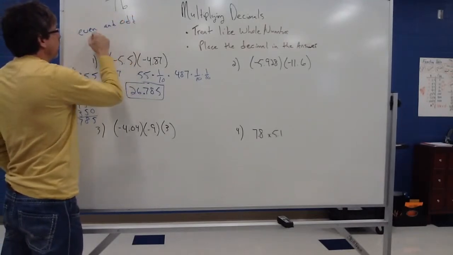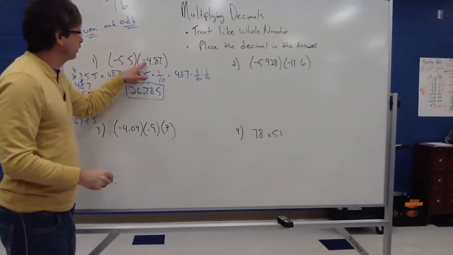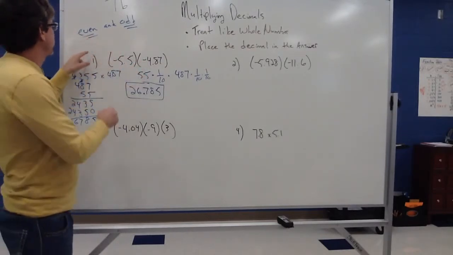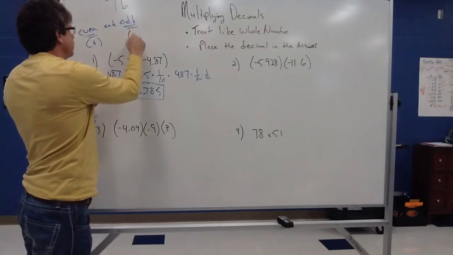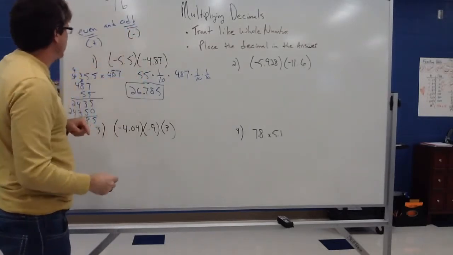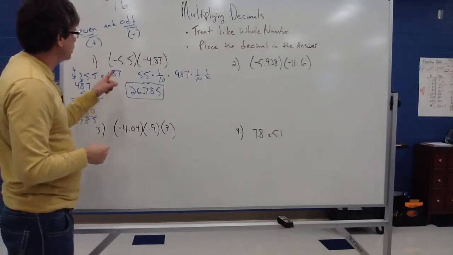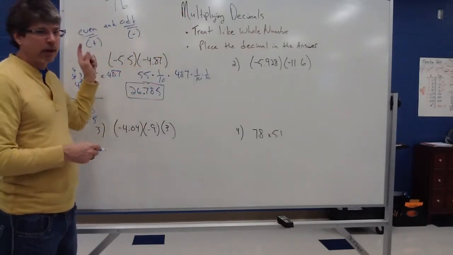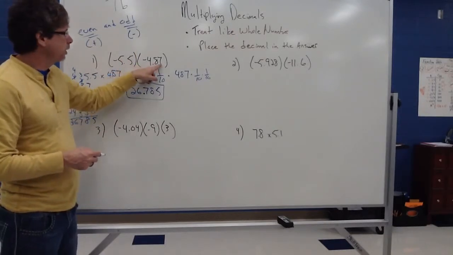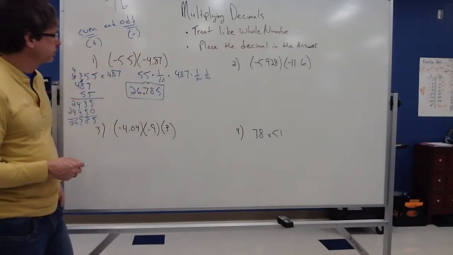So remember, even and odd, when it comes to multiplying positive and negative numbers. If you have an even number of negatives in multiplication, it actually becomes a positive. If you have an odd number of negatives in multiplication, it actually goes to a negative. So what we learn is when you multiply decimals, you essentially take the decimal out and then put it back in. And notice how there's 1, 2, 3 numbers behind the decimal. That tells you how many numbers to slide the decimal.